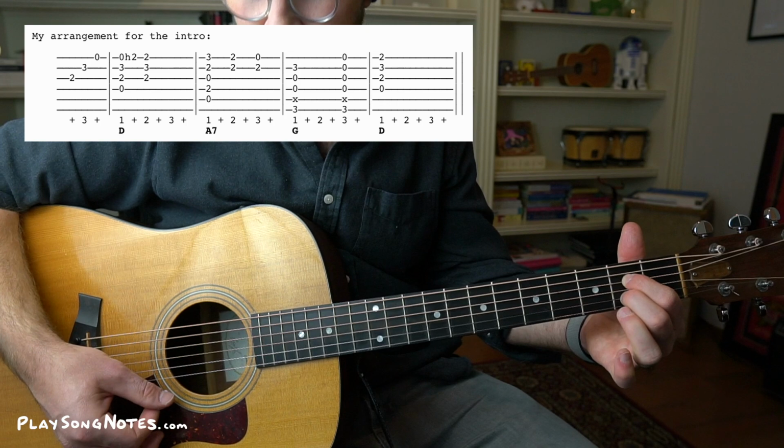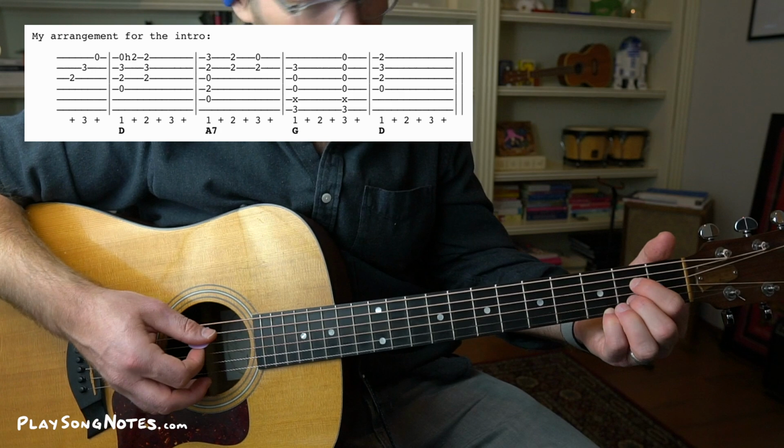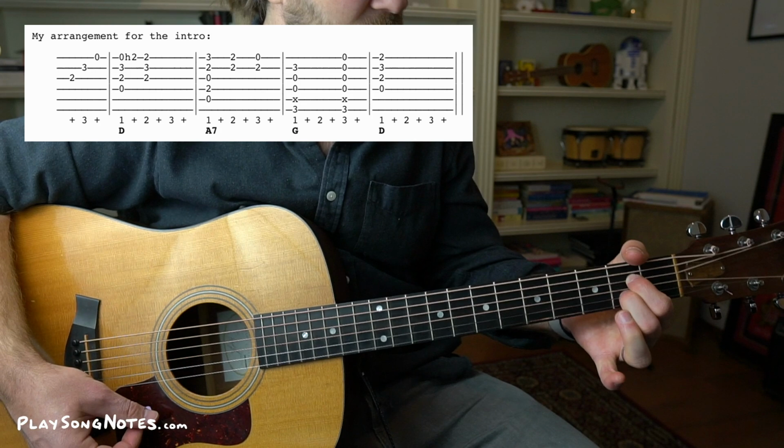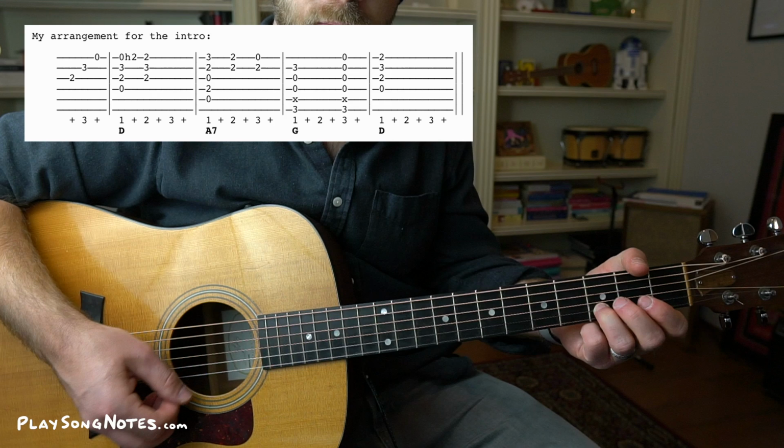So what's happening here is in this second measure, we want to basically get this melody, but we want to do that while we're playing an A or an A7 chord, right? So it's basically going to be done again with our pinky, with our ring finger, and then with no finger at all, okay? So you can kind of start to hear the melody here, right? Okay, that's the melody that I'm going to infuse in all these chords.